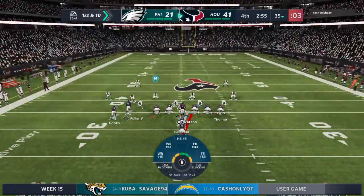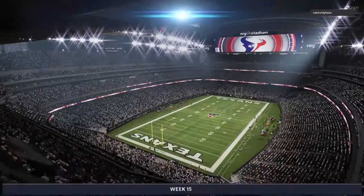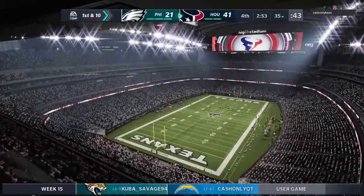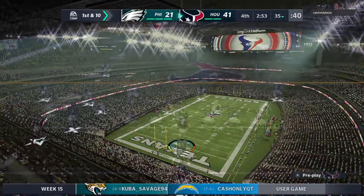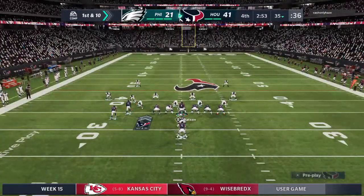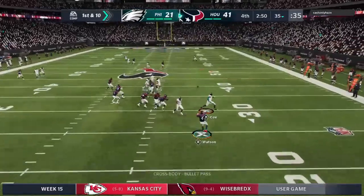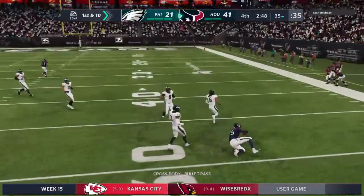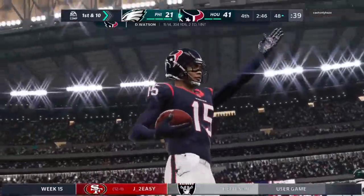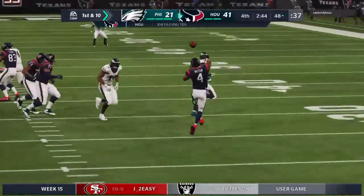Ball up to the 35 now as they come up on 1st and 10. Now a whistle, and I think a penalty here for a delay. No, they're going to say timeout. They did get the timeout in time. It's just their first. They'll be down to 2 remaining as we step aside here in the 4th quarter. Sliding out of the pocket. On the crossing route, complete. That's Fuller. And he'll be taken down, but not before he gets into enemy territory.